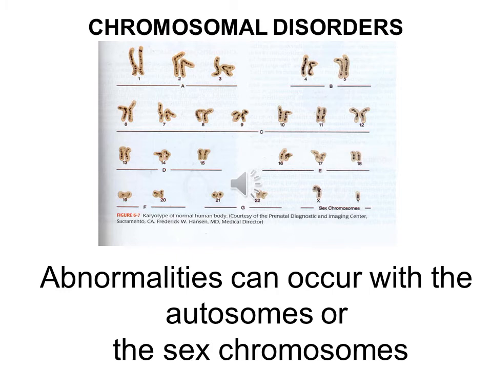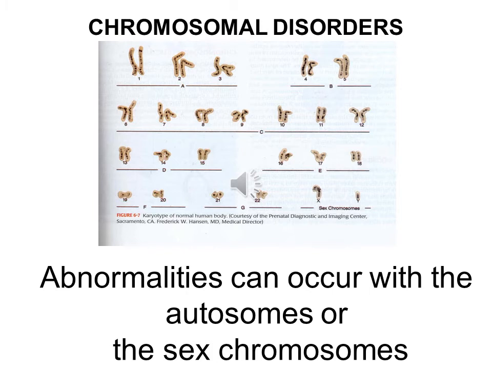What we see here is a karyotype of an individual with normal chromosomes. Such a karyotype consists of 23 pairs or 46 individual chromosomes. Pairs 1 through 22 are autosomes. Autosomes carry more genetic information than the sex chromosomes. Pair 23 are the sex chromosomes. When we are discussing the chromosome number of a person, we normally would write this 46XX if they're female, or 46XY if they're male.